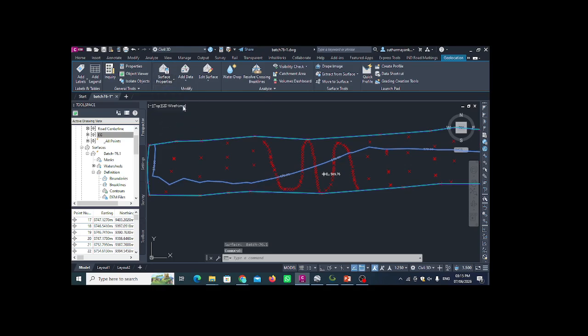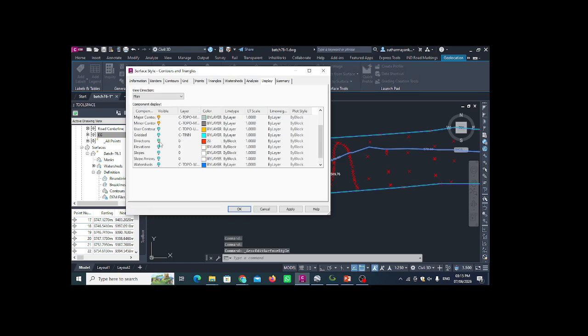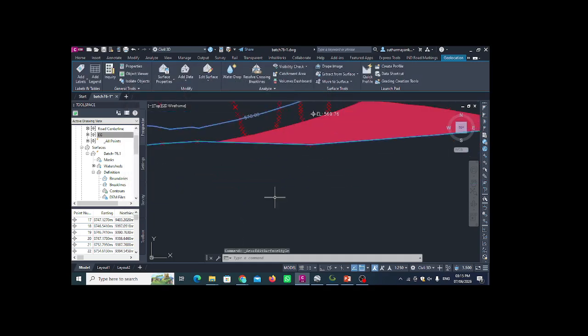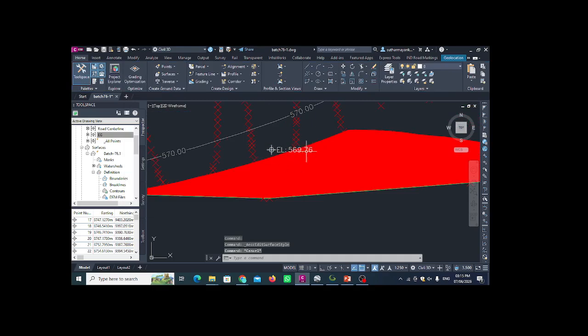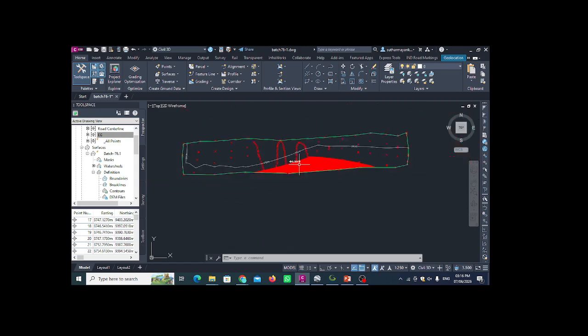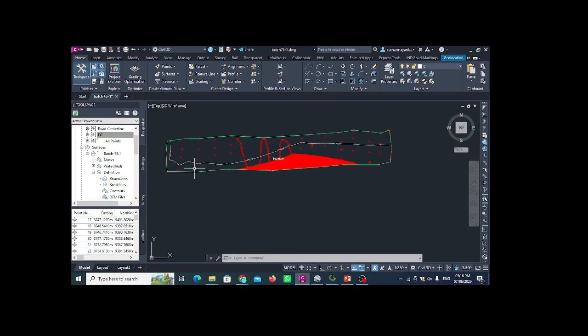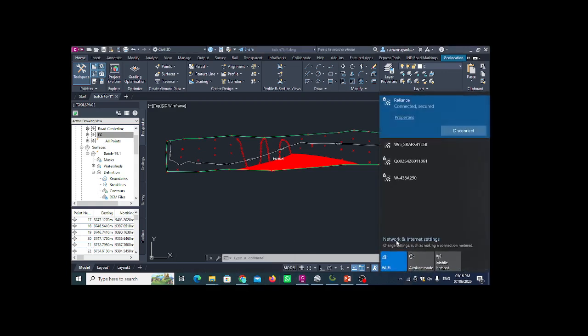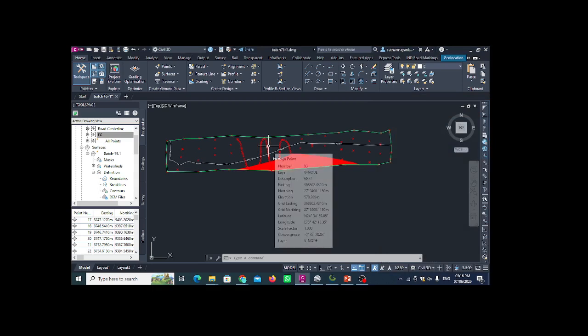We go into the surface style, and here we have to start the elevation. It is visible now.